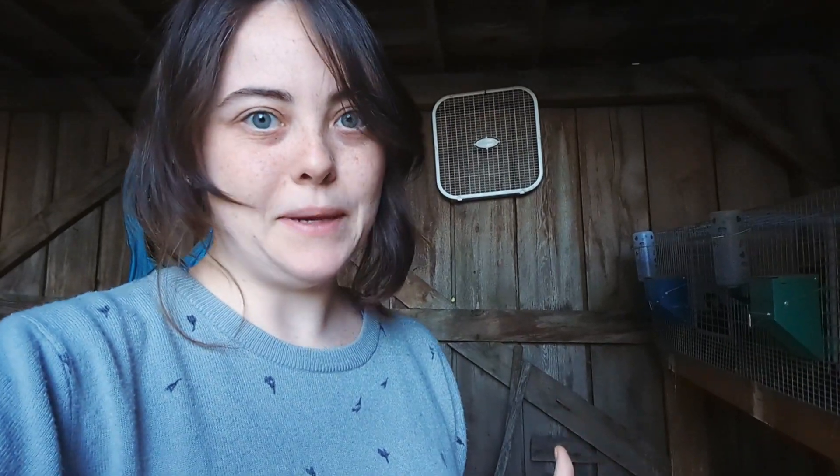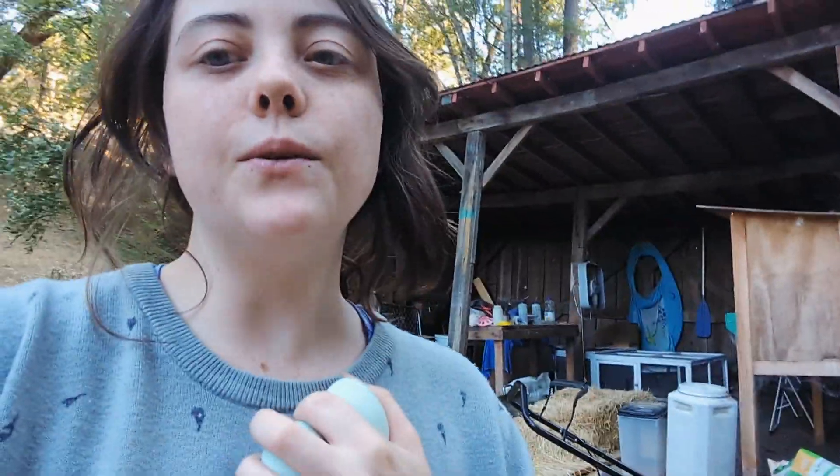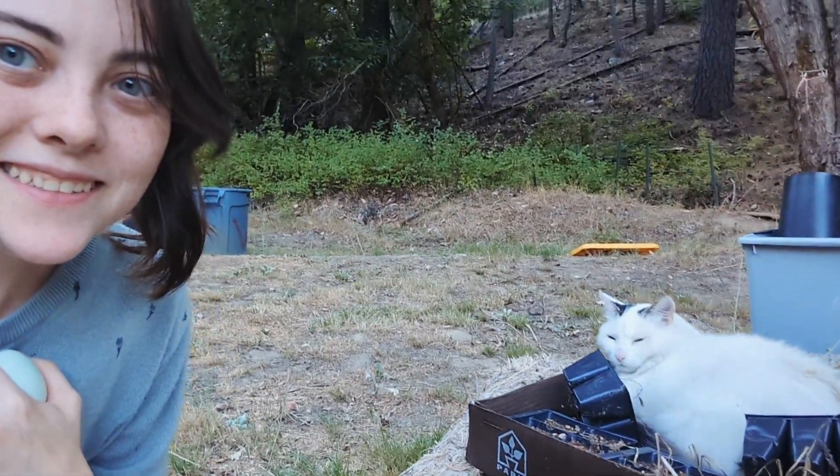That's just the start of breeding season — I can't wait to start filming baby bunnies again for everybody. Breeding season is going to run from the first weekend of September to probably April, and we should get about three litters per doe, so lots and lots of babies. If you have any questions about my rabbits or my rabbit herd, go ahead and leave them in the comments — I'm super happy to answer anything.